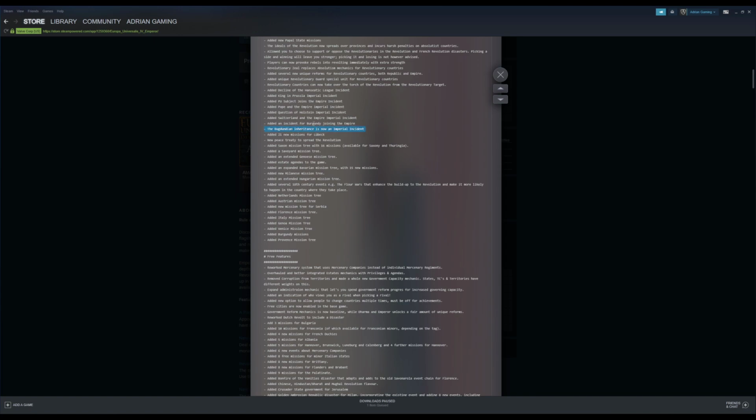The Burgundian Inheritance is now an Imperial Incident. Like I said, I do like this. I think it does add a bit of dynamism to Europe. Burgundy, the Burgundian succession, and that whole time period and the consequences of that is pretty important to the play out of the game. So I really appreciate that it's now an Imperial Incident. There's a bit more dynamism than there was before. It used to feel very random before. So yeah, I appreciate the dynamism now.